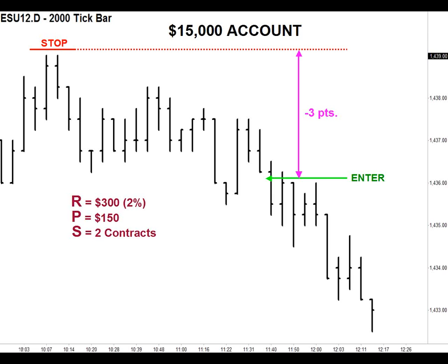So the trade still worked out in our favor, but because we gave ourselves more room, a little bit more risk involved, we can only trade 2 contracts. So once again, do you see how this puts structure to your trading, how you have this kind of ebb and flow depending on where your stop is going to be and how large your account size is? Okay, now, this will all be changing once again, also determined by how much you want to be risking per your account size.